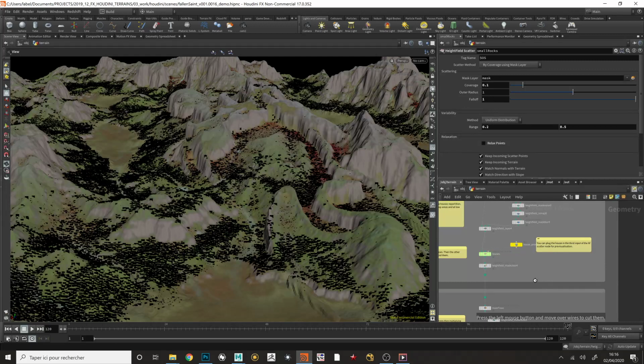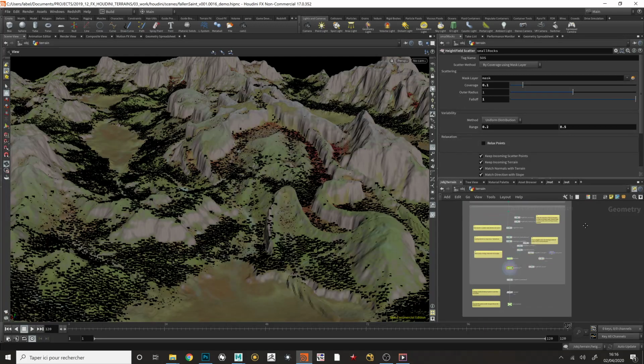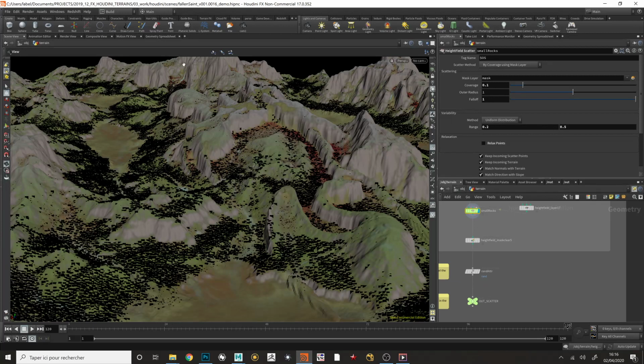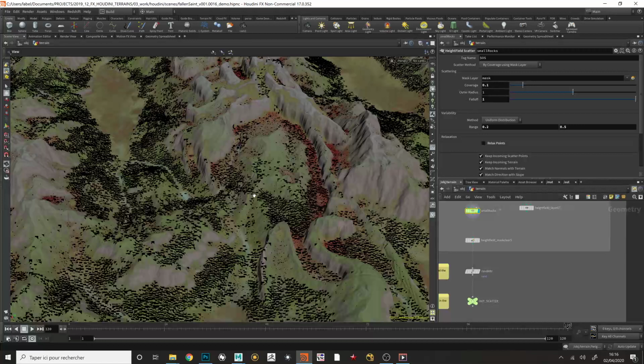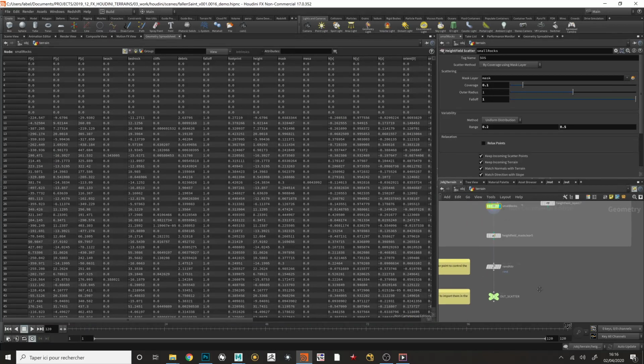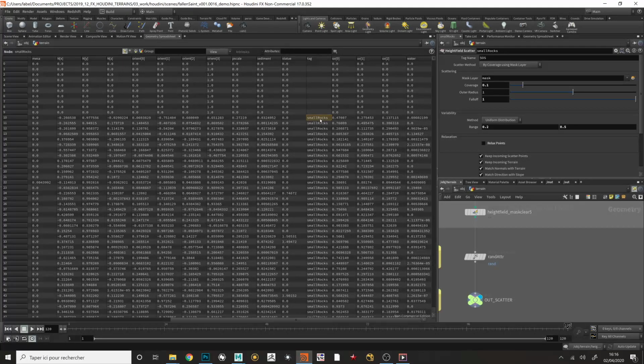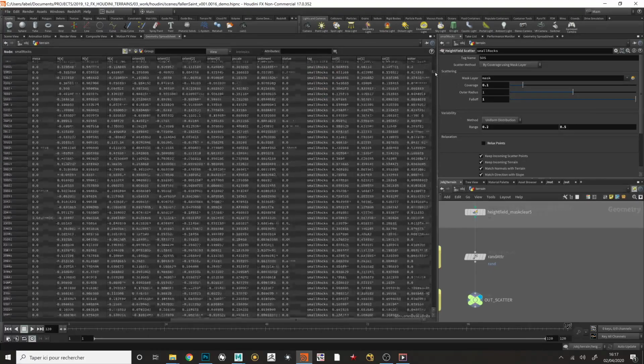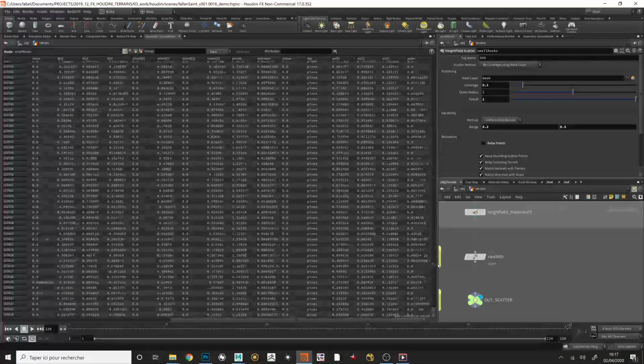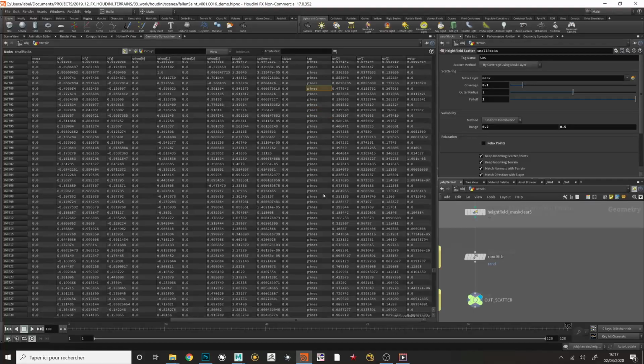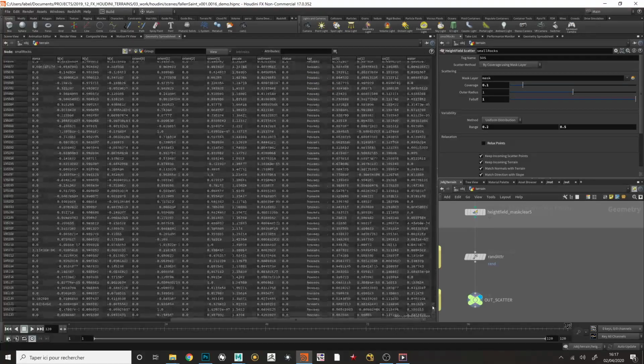Each point has an attribute stored on it that says what the size of the instance was. Every scatterer here has random radius and things like that, and it's stored on the points. If I take a look at the point attributes, I have a tag name, which is the name of the instancer that generated the point. So I will be able to identify which point is supposed to scatter which kind of object.